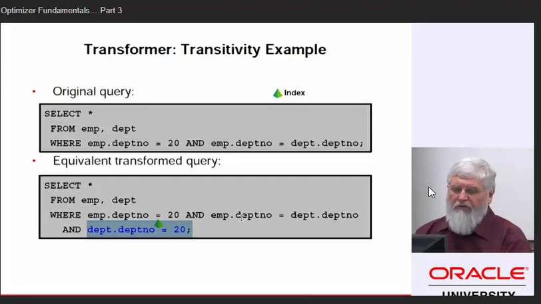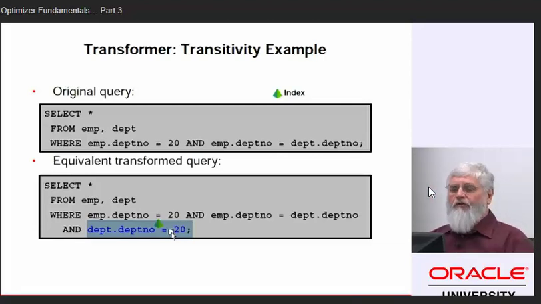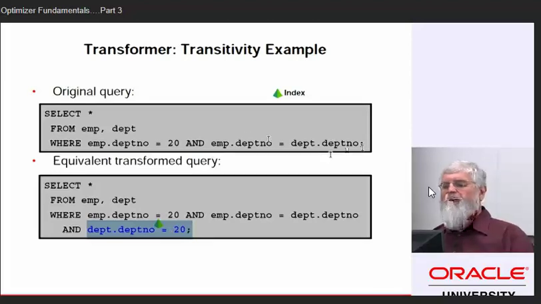There are other possible solutions to it. I mentioned earlier, one of the things that a lot of applications do is a foreign key to primary key join naturally. We put an index on the primary key, we don't put one on the foreign key. A lot of applications could take advantage. If we put the index on the department number, then we would have had an index to use to filter the data. Okay, so that would have solved it.